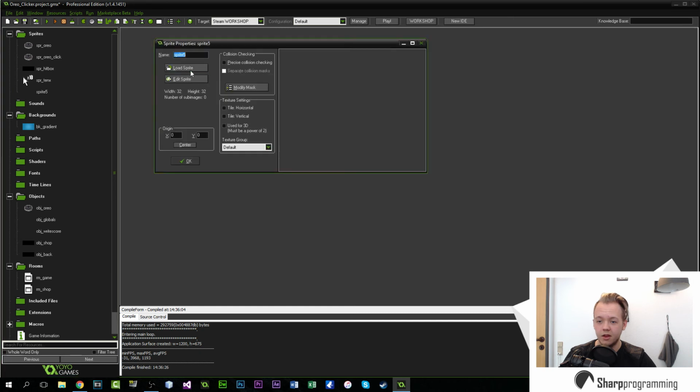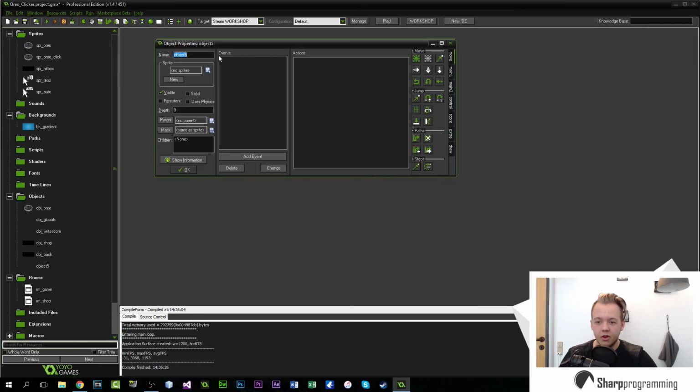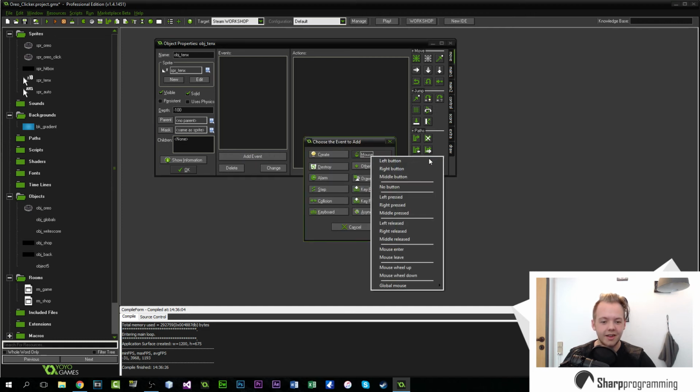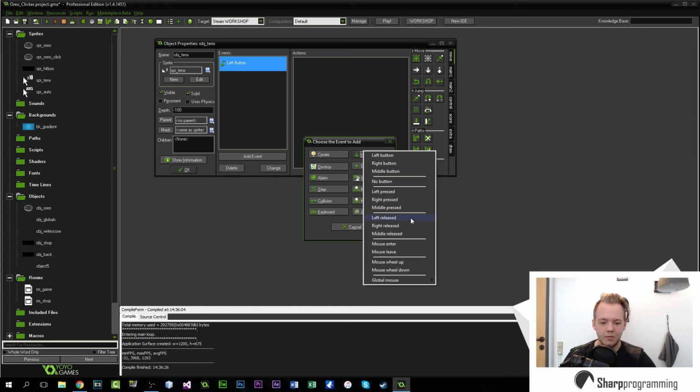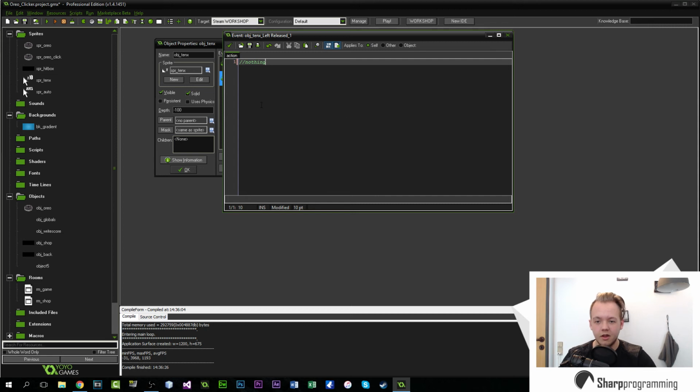And we're going to be making another one, load a sprite, and the auto pointer. And then call it sprite auto, like that. And again, precise. And we will make an object. This object will be object 10x, sprite the 10x, solid, visible. And we're going to be setting it to the front so you can click on it every time. Great success. Mouse pressed and mouse release. Again, like last time. On the release, we'll just add a comment, putting in literally nothing.